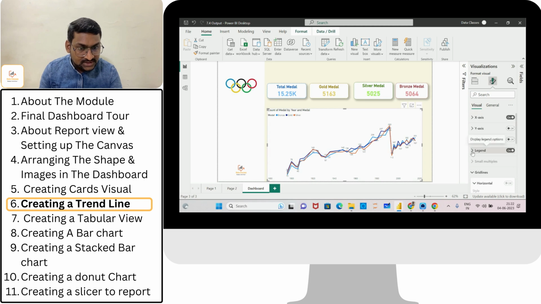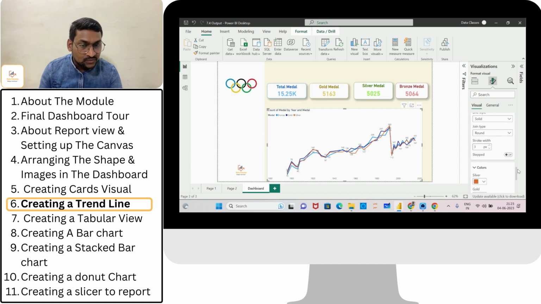In the legends, let me change the color also. Where do we have the color here? Matching line color. It might be somewhere else. Fine. So in the lines, we have the shape of the line and the color also.